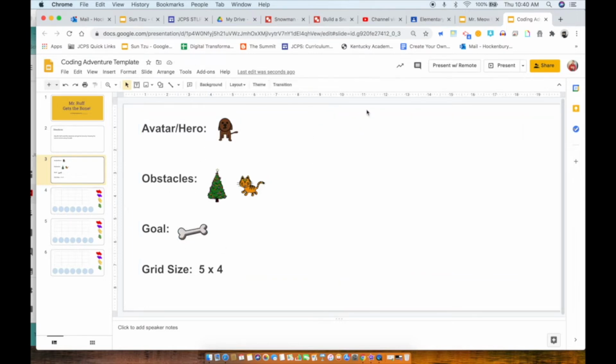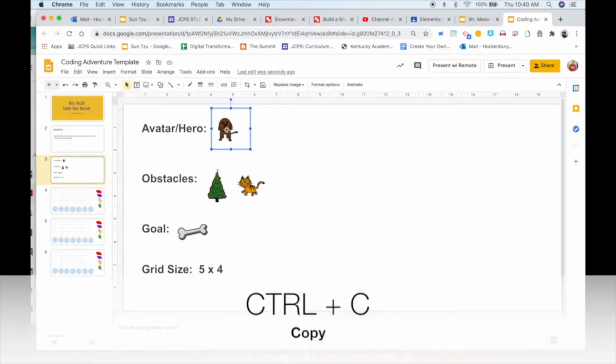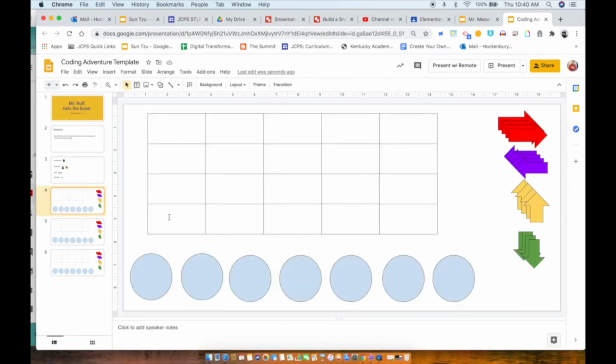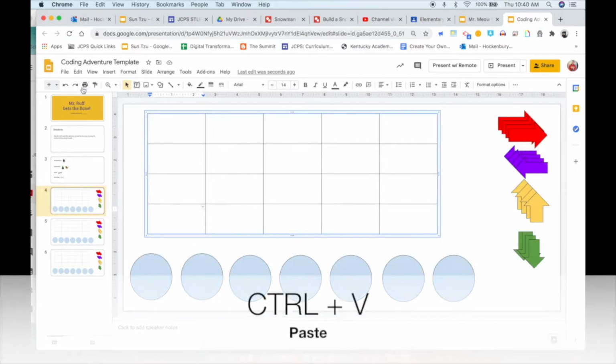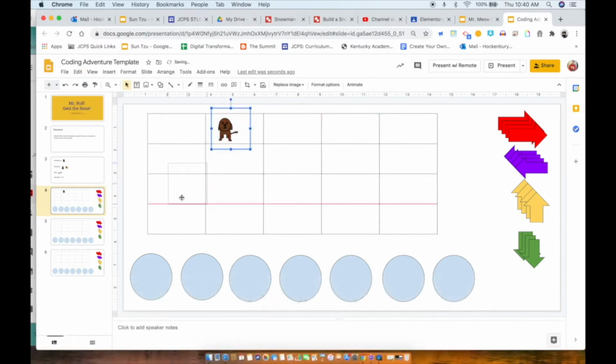So then all I have to do is click on Mr. Ruff and go to Edit, Copy, or Control C. When I do that, I can put him in my grid. If I go to Control V or Edit Paste, it puts him in my grid, and I can move him down to where he's part of my grid now.